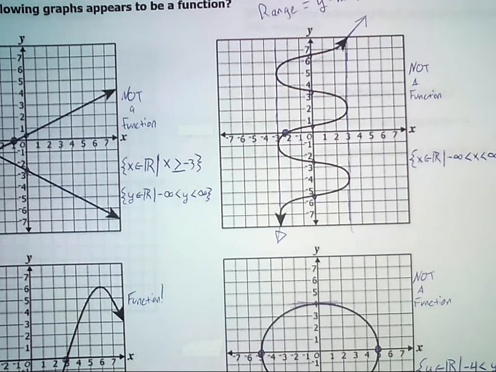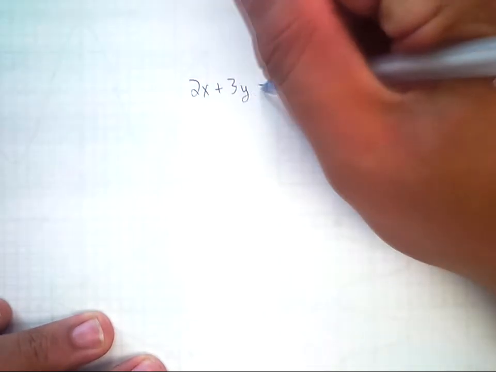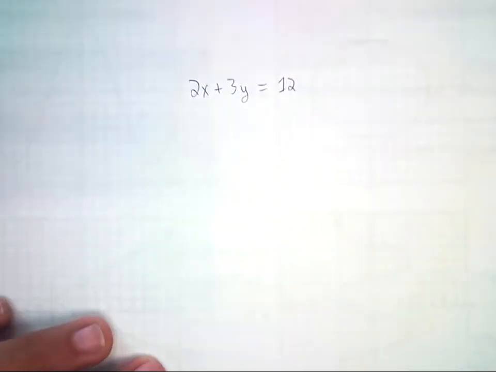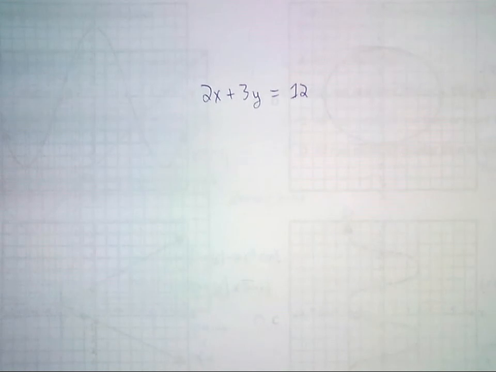And the best way to find x- and y-intercepts, honestly, is just to graph it. Now, you might actually get stuck in a situation where maybe instead of giving a graph, you're given something like this. And you're told, hey, you've got to find the x-intercept and y-intercept. Well, okay, my first suggestion is you should still graph it. It's usually a lot easier to do it that way. But if you're stuck in a panic, here's what you do.